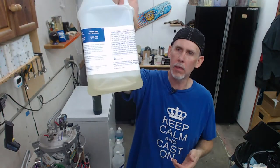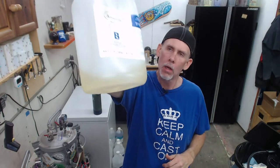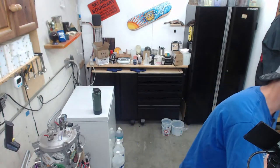I don't know what this is, deep pour. I don't know what the side B typically looks like, but I don't think that it's usually this yellow. Now resin can be yellow and things can change batch to batch, but I don't think this started out as yellow as this is. Amazing clear cast, that's what this is. That was the main thing. This stuff is pretty old. This is definitely over a year old. This stuff doesn't look too bad. It's not particularly yellow in the jug. Kind of what it looks like.